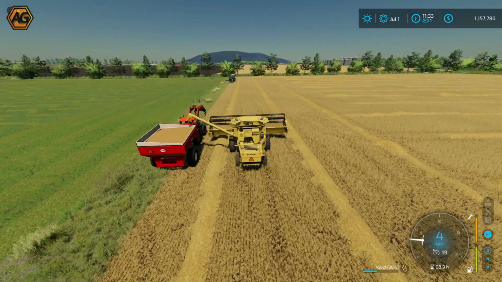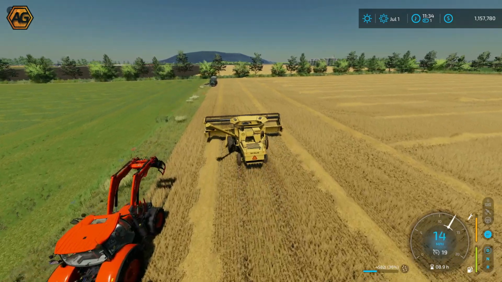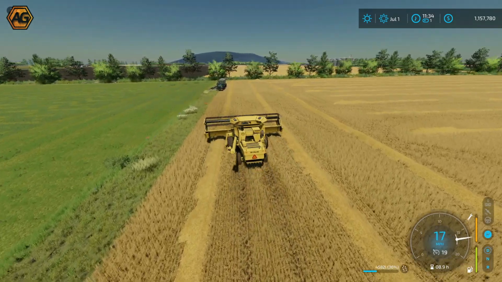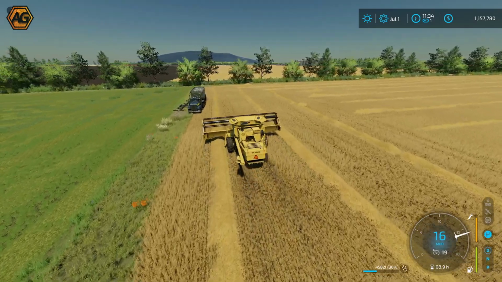The grain cart is full, so we're just going to unload this straight into the truck. Should have done that in the first place. But we're going to get everything tidied up and put away from down this end of the field.